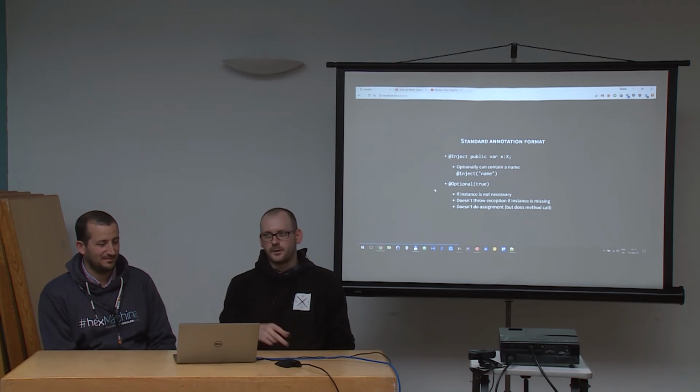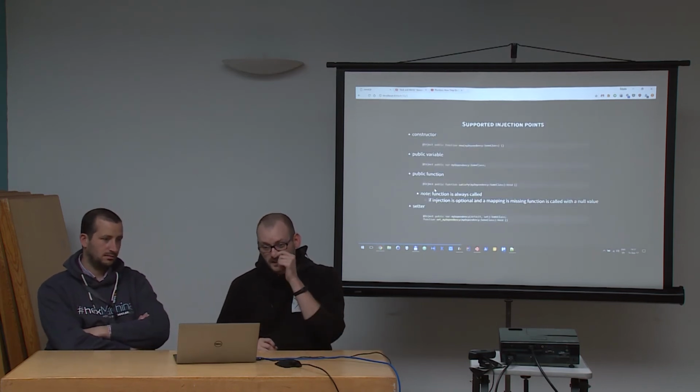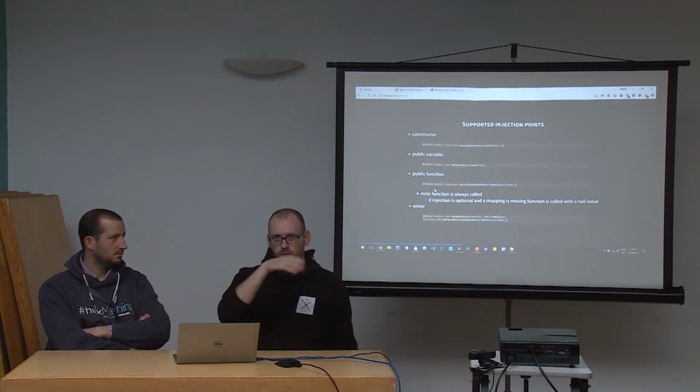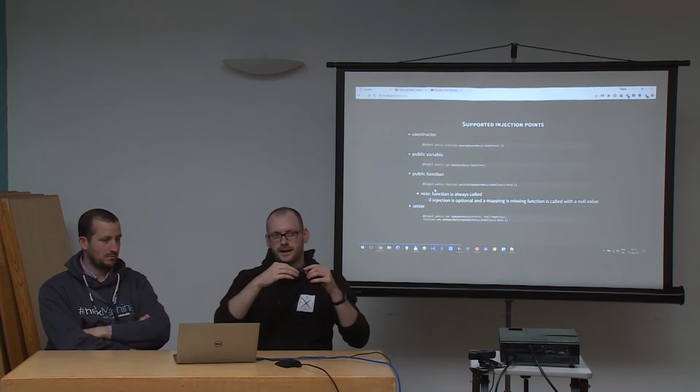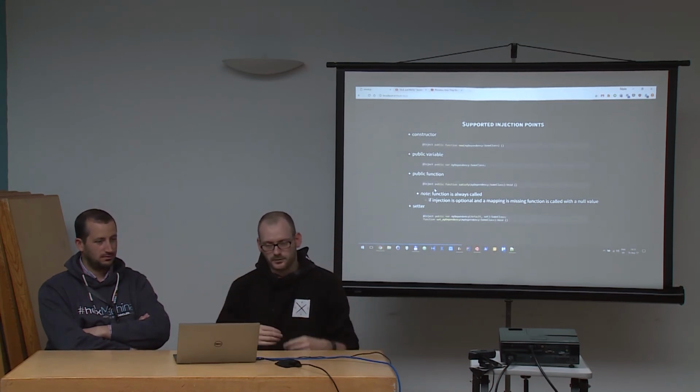So when you're annotating public variable, you don't have to have the true there. But it is very handy if you are annotating arguments. So constructor can have optional dependencies. So you do optional true, false, true, false, true, false, and it will map to the arguments, and based on that you will get either null or not null dependency based on however the providers are looking.